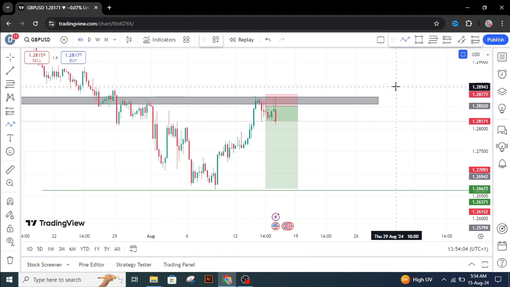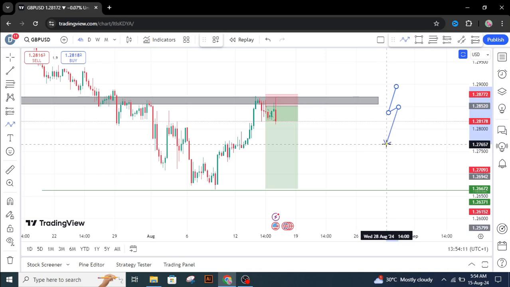Reverse head and shoulder pattern happens when the market is in a downtrend, and you want to make sure that all this price action signal that I'm talking about happens at a psychological zone. Either you call it psychological zone, or you call it supply and demand, or you call it resistance and support, whatever you want to call it. You want to make sure it happens there.